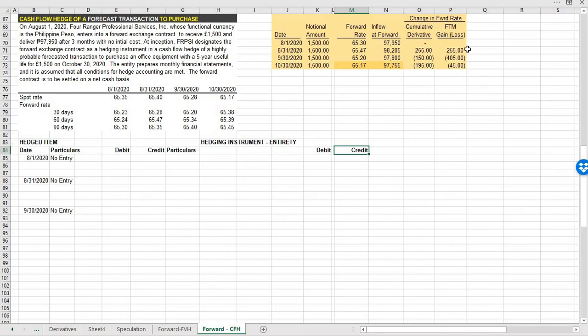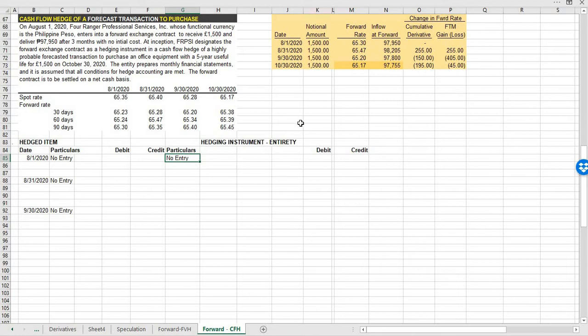So, ito lang ating titingnan, yung dulong column for our journal entry. Dahil tayo ay date of inception, August 1, sabi rito, wala pang laman to kasi nga, wala pang change. At tanging change lang ang nire-record kapag net cash settlement. Kaya on this date for the hedging instrument, tayo ay no entry. Pero syempre, it doesn't mean wala talagang entry. Ang tinutukoy natin ditong no entry is walang journal entry. Pero meron tayo syempre memorandum entry. We need to state or narrate or describe the terms of the forward contract.